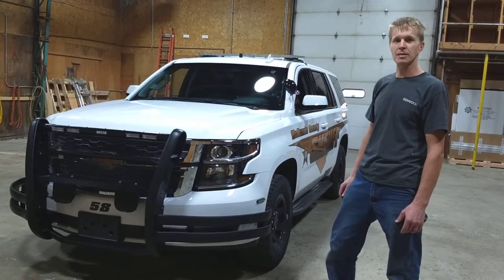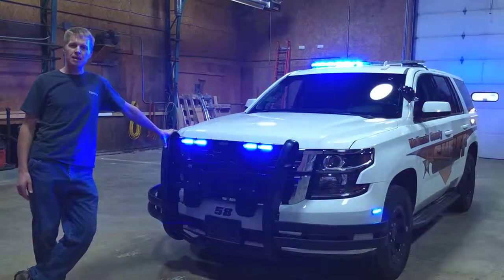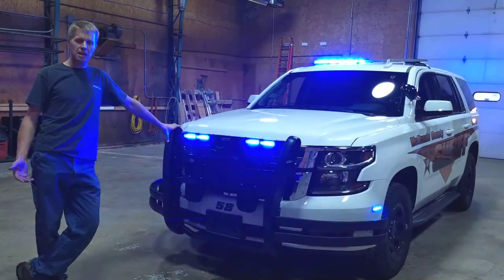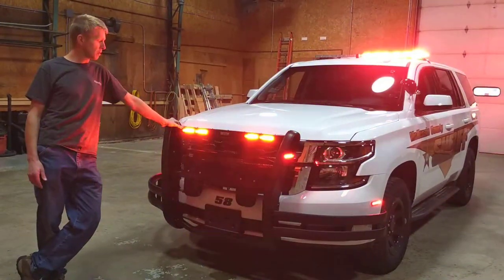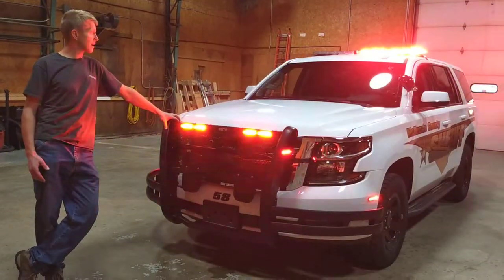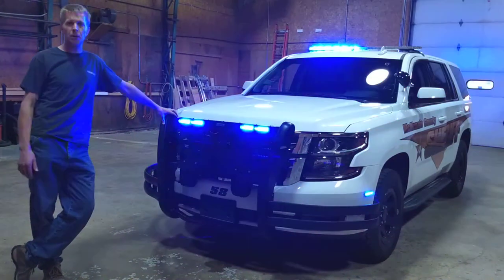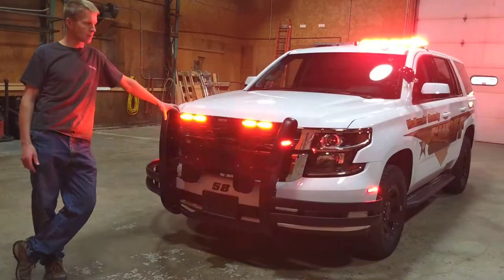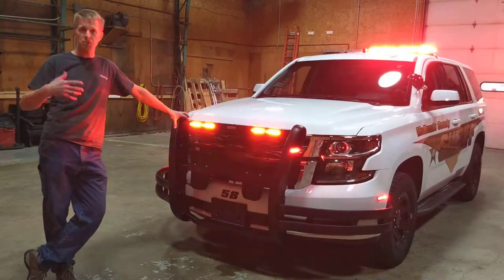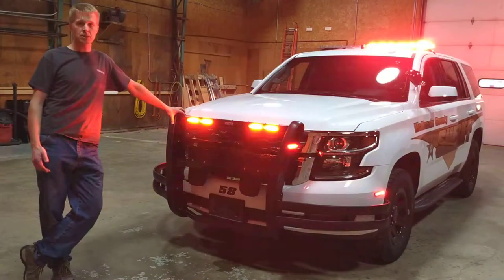So I'm going to hop inside, turn on some lights, and show you what we've got going on here. What we're looking at is a Blueprint SoundOff Signal platform, and I put some M-powers into it. SoundOff is doing an impressive job with these M-power lights. I've got a couple M-forces that go into this Weston pit bumper. Right now what we're looking at is our in-park — what we call a park slow — so you show this baby in park, all your lighting slows down, you can work around it, people can drive around it, and you're not dealing with pursuit-type light flash patterns. That's part of the impressive thing with Blueprint: the options are just impressive.